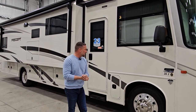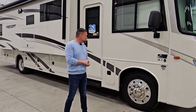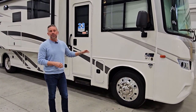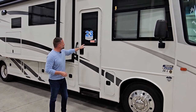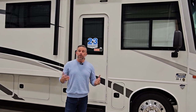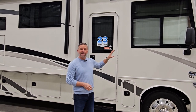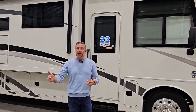This comes standard with aluminum wheels, giving you a beautiful finish on the exterior. As we come down this coach, you'll see we have a 2-plus-3 warranty. The industry standard is just a one year limited warranty, but at Jayco we extend that another year for peace of mind. Our engineers go to extra lengths to engineer this coach in a way that gives you a two year warranty, demonstrating confidence in our build quality.